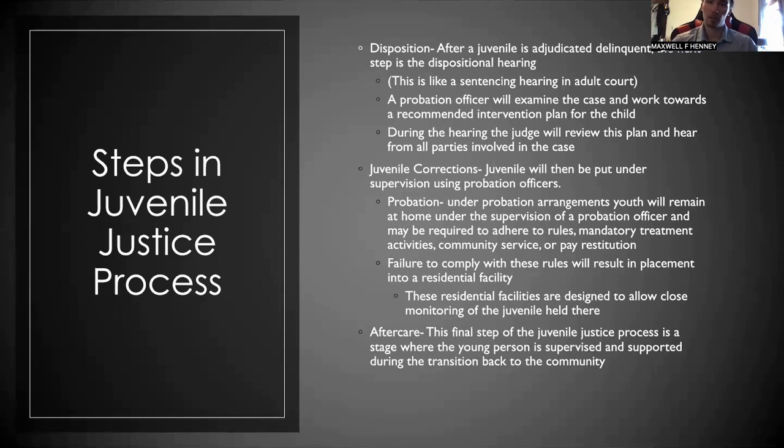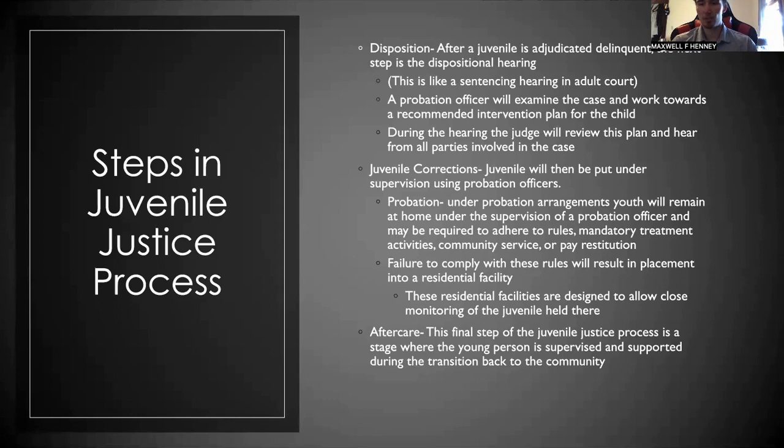Disposition. After a juvenile is adjudicated delinquent, the next step is the dispositional hearing. This is like a sentencing hearing in adult court. This is where a probation officer will examine the case and work towards a recommended intervention plan for the child. During the hearing, the judge will review this plan and hear from all parties involved in the case.